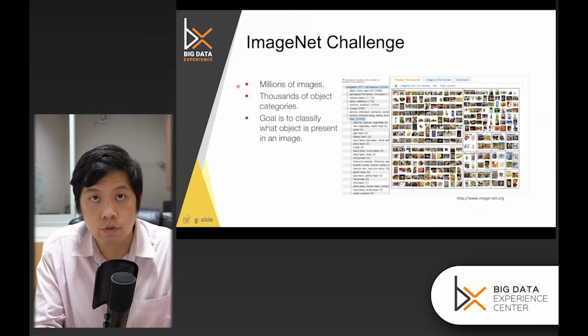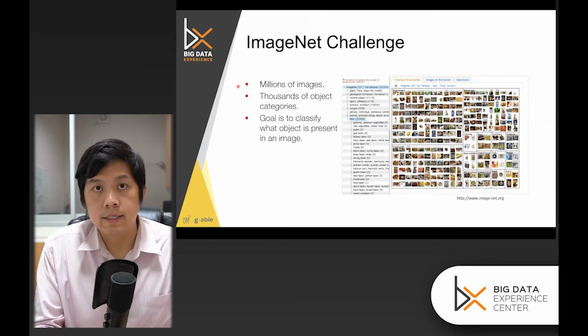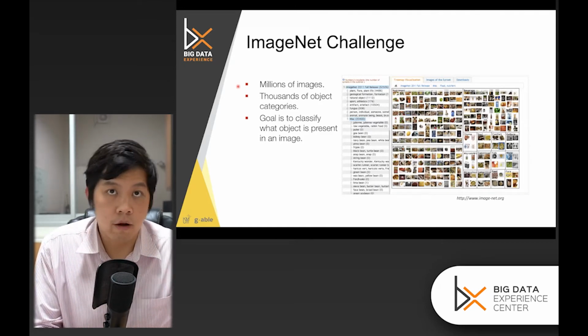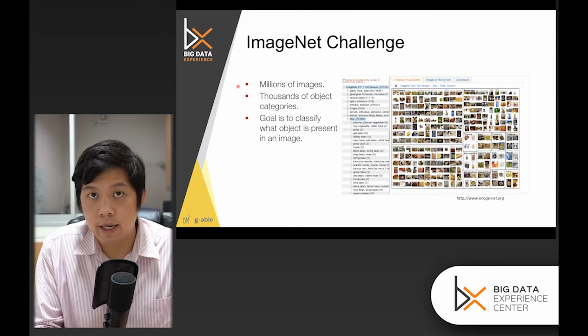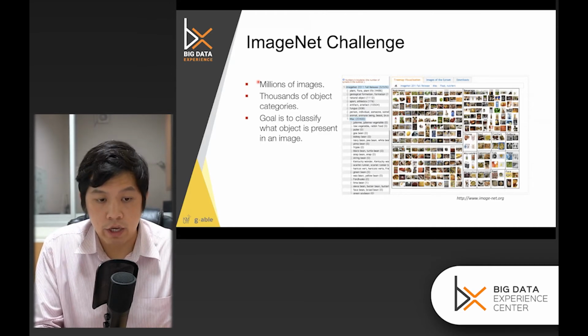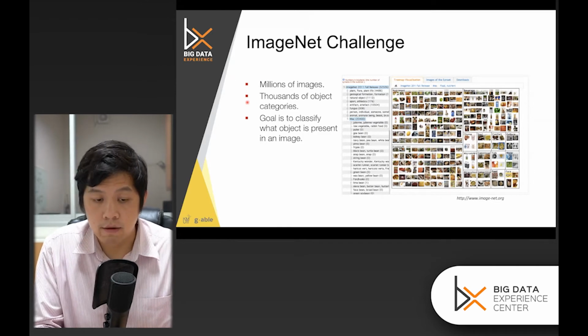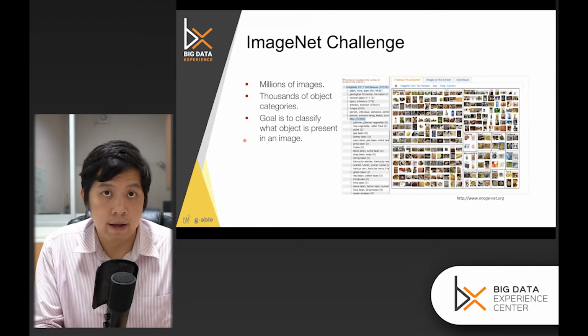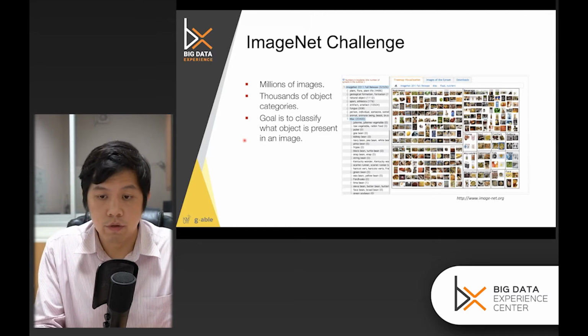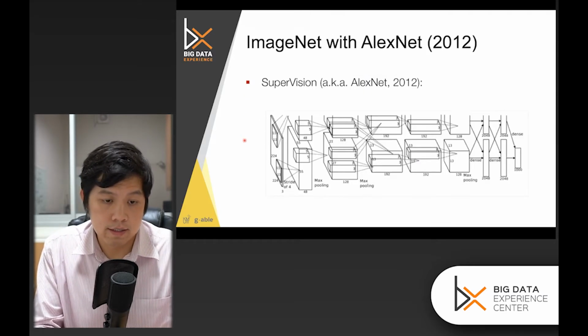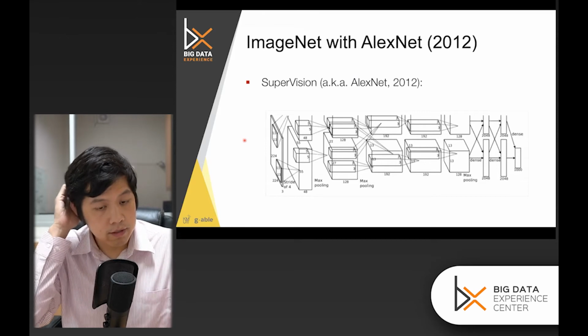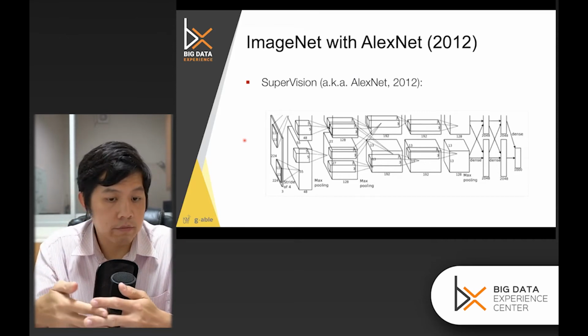Right, so let's continue to another set of examples on the proper architecture for convolutional neural networks. We will take a look at examples from the ImageNet challenge. ImageNet challenge is a competition on ways to perform image classification. There are millions of images to classify into thousands of categories. The goal is to classify images into the correct class. So there are multiple accomplishments.